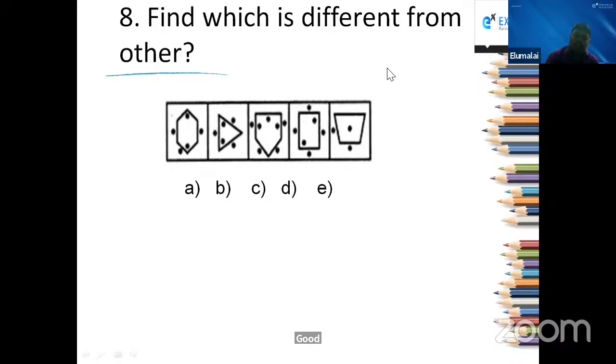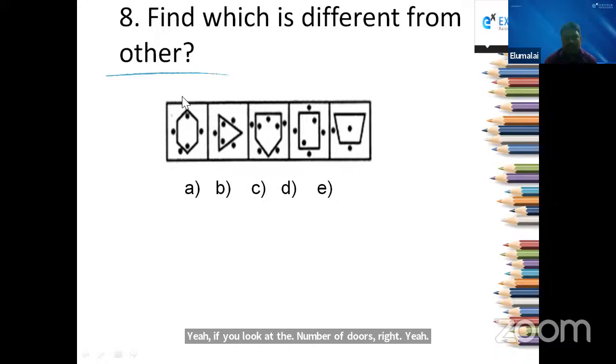See, here if you look at the number of dots, right? Here, 5 dots, 7 dots, 6 dots, 3 dots. So you cannot have anything as a common pattern, right? But the figures, listen, the number of dots within the figure and outside the figure, if you compare them, you can have a common pattern.